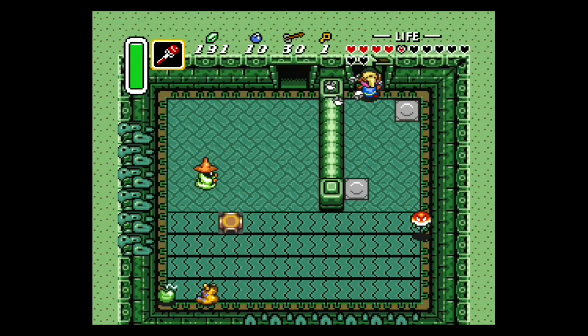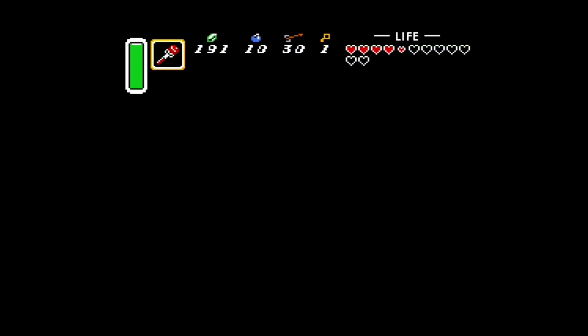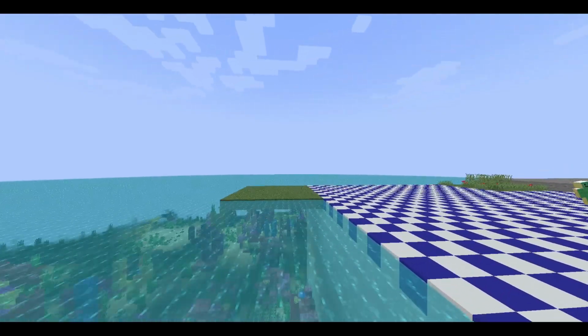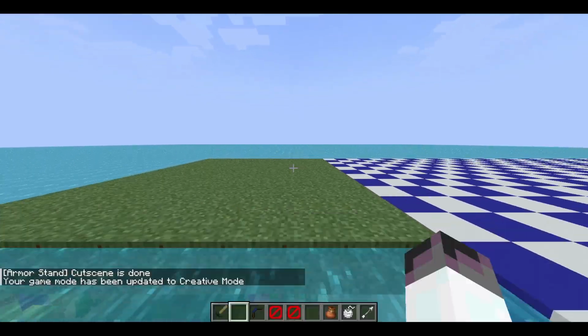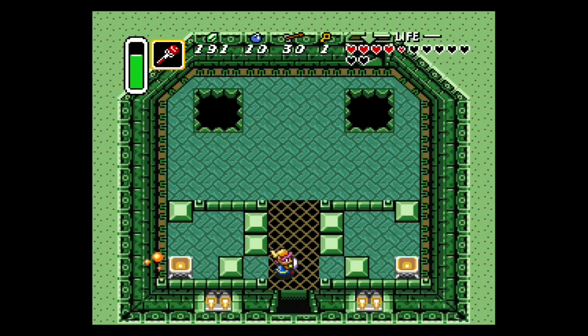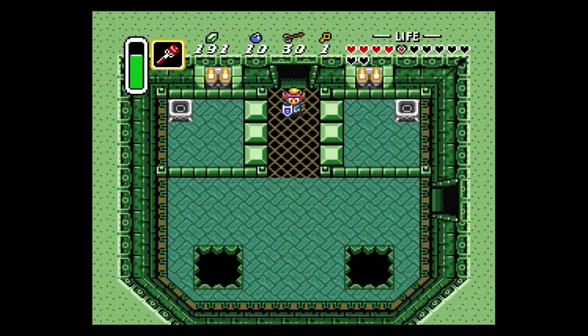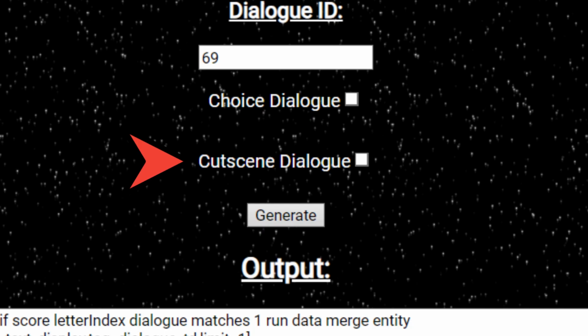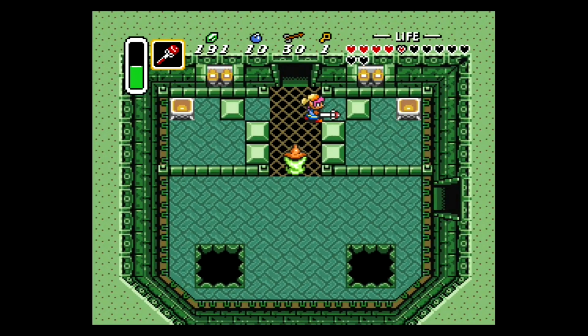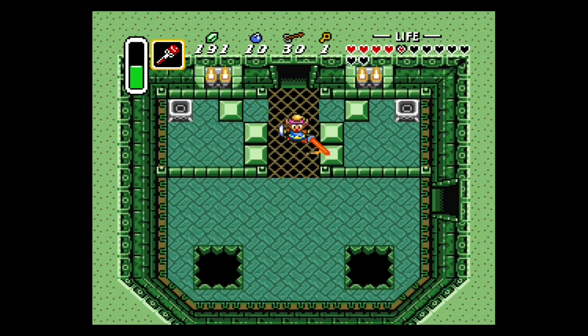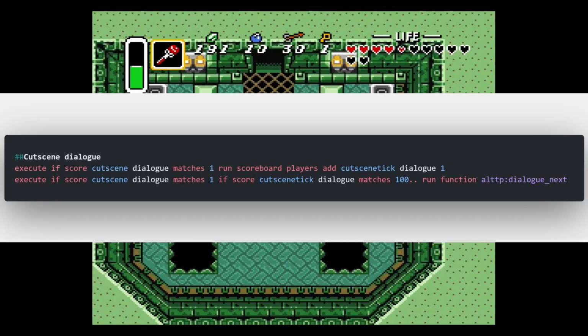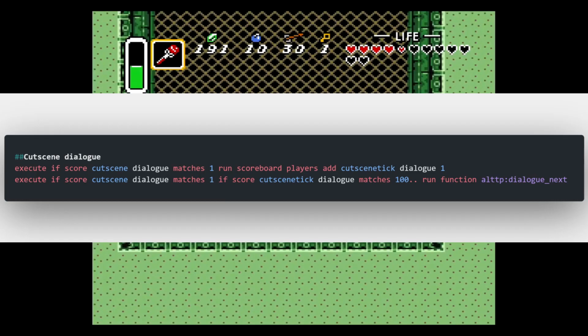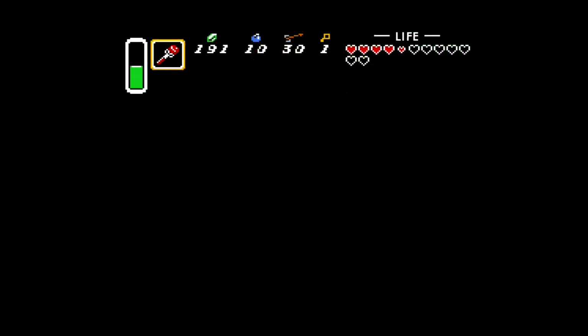Some dialogue will have to be displayed during cutscenes. Our current cutscene system utilizes the player spectating an armor stand in order to have interpolated movement and to prevent the player from moving their camera around during the cutscene. This creates a problem for our dialogue system, because sneaking can no longer be detected in spectator mode. To counteract this, dialogue shown during cutscenes will be automatically continued after a fixed amount of time, which is currently set to 5 seconds. There is an option for this one on the website as well.